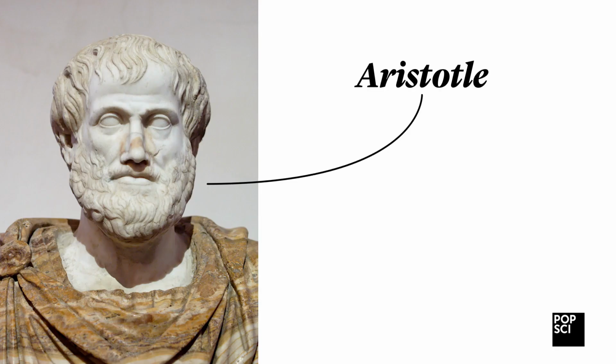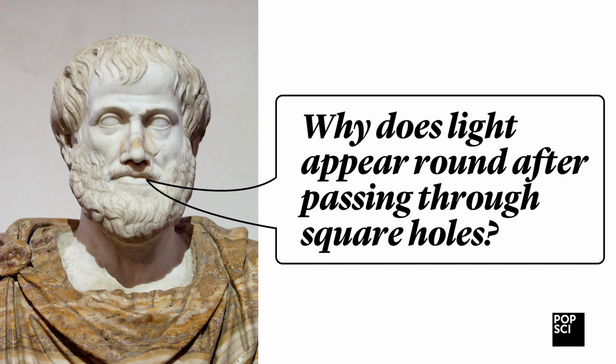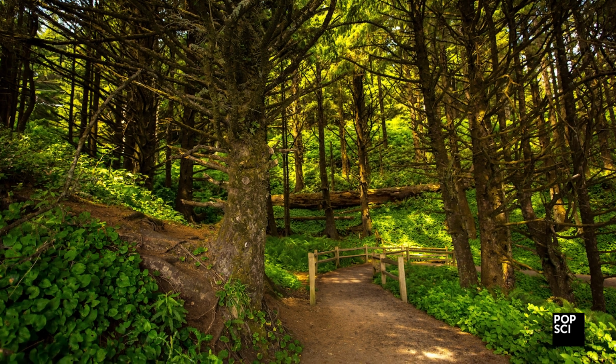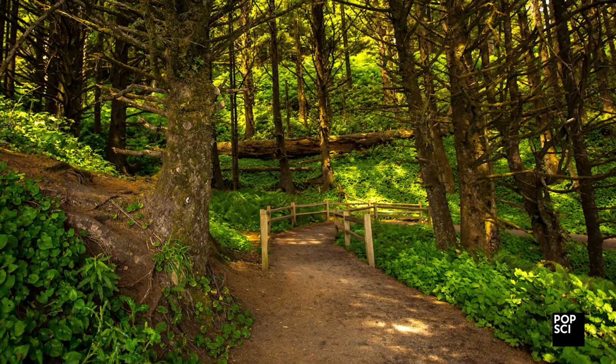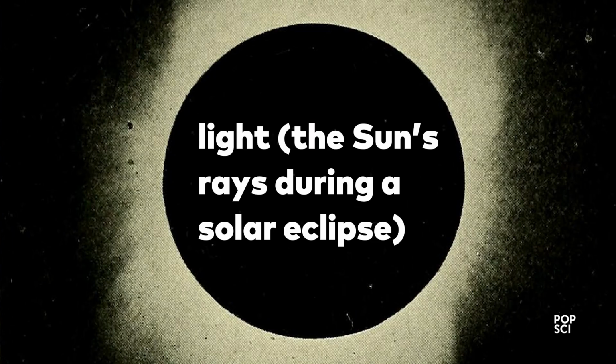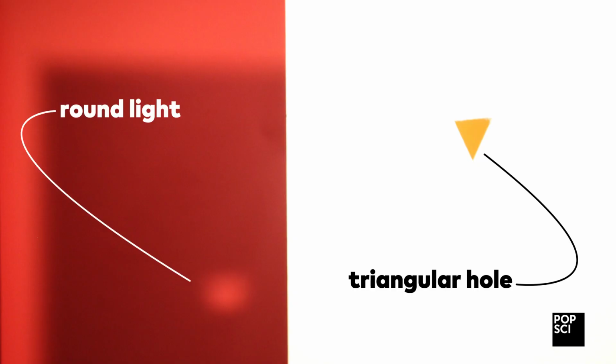Aristotle also wrote about it. He asked why light appears round after passing through square holes. You might notice a similar effect as sunlight shines through the gaps between the leaves of a tree. It turns out it doesn't matter what shape a hole is. Light, in our case the rays of the sun during a solar eclipse, will bend around the edges of a hole to create a scene of the image.